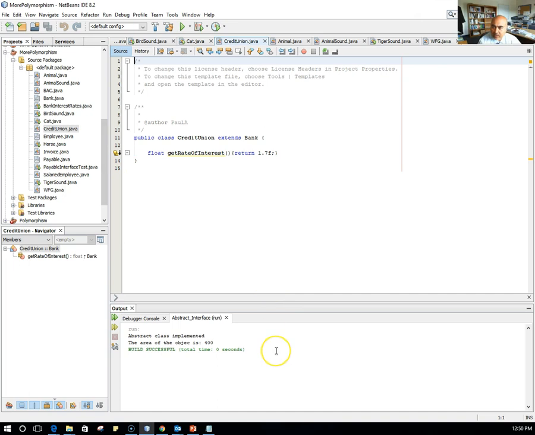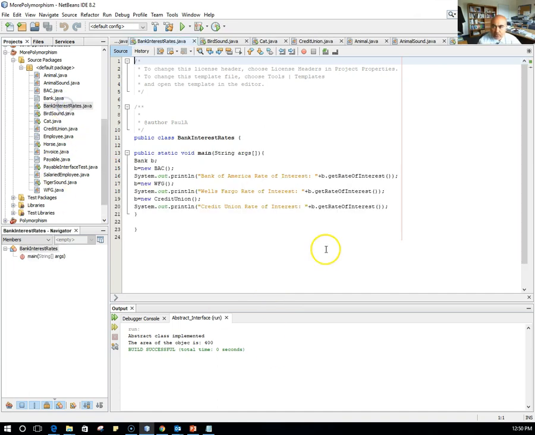This is also extending my Bank, and now I create this public class BankRate. I have a main method. I define a Bank called B, and then I assign B, this is my object, to my Bank of America, my Wells Fargo, and my credit union.